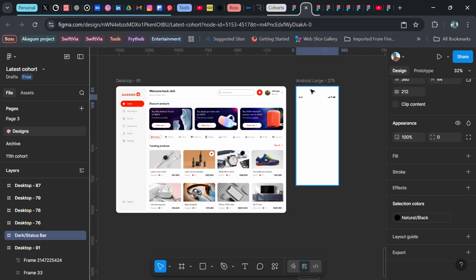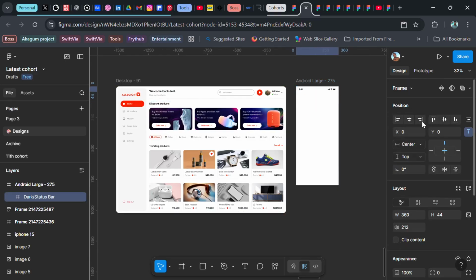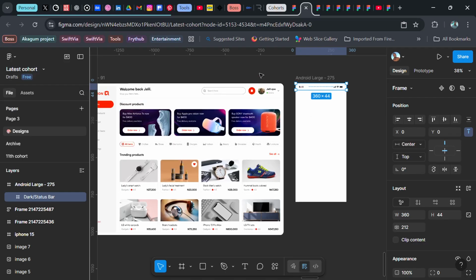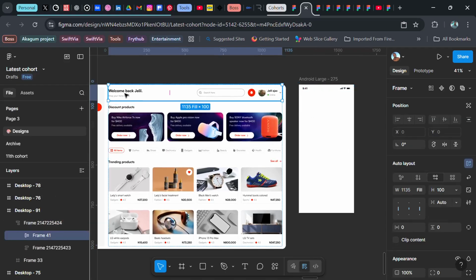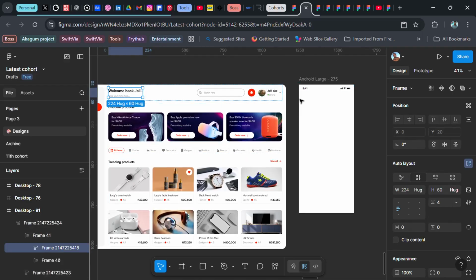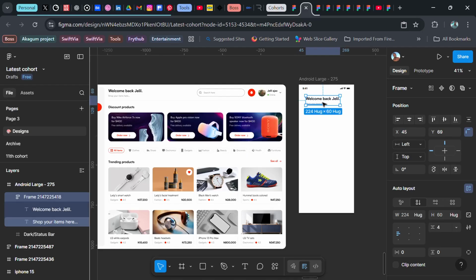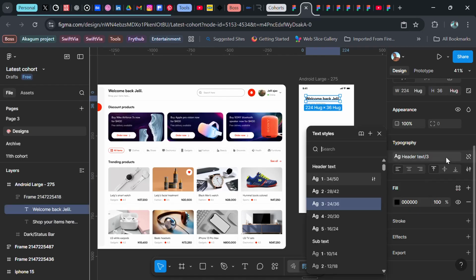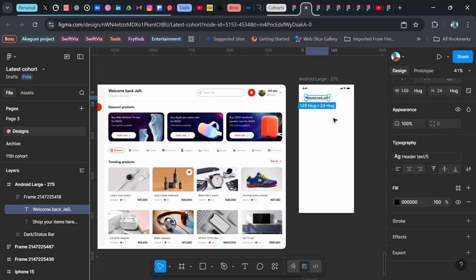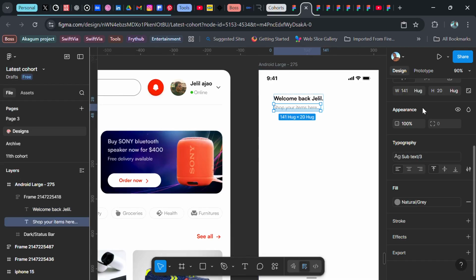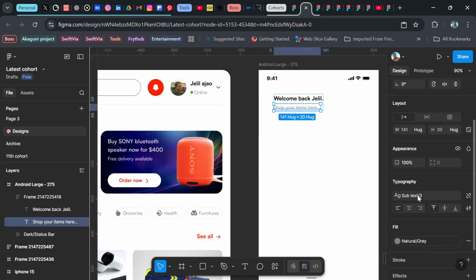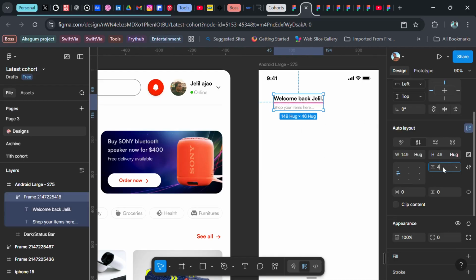Let me bring in my status bar first, on my screen. Then the next thing I want is to bring this welcome note, Ctrl C. I'll drop it here, Ctrl V. Then I'll make it smaller. Of course, this is a mobile view, so you have to make it smaller. Instead of 24, let's have 16. 16 is okay. Then for my text here, let's see, 12 is okay. I might drop this to 2.